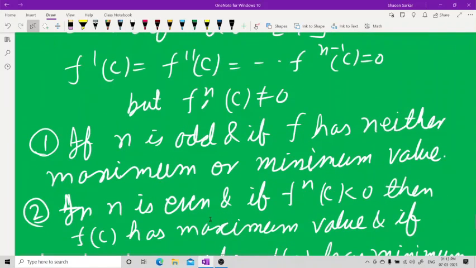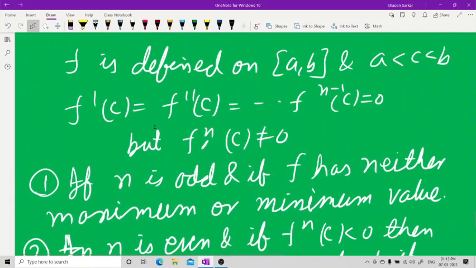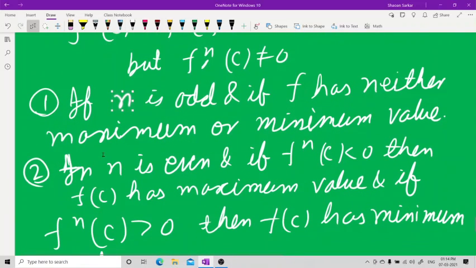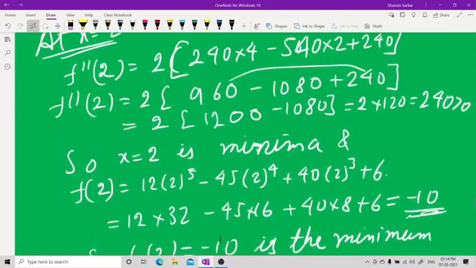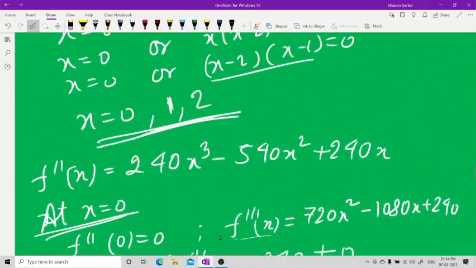Let us understand. अब देखो, मैं ये कहने वाला हूँ, अगर तुम्हारा सारे डेरिवेटिव 0 हो रहे हैं, मतलब जो लास्ट डेरिवेटिव है n, वो 0 नहीं है, और n की वैल्यू ऑड हो, जैसे 3 हो, 5 हो, 7 हो, तो वो नाइदर मिनिमम है नॉर मैक्सिमम वैल्यू देगा. If n is odd, that means if n is 5 or 3 or some odd number, then it will not give either maximum or minimum. And if n is even, then this will give either a maximum or minimum depending upon this. तो अगर n डेरिवेटिव लेस देन 0 है तो मैक्सिमम देगा, अगर n डेरिवेटिव ग्रेटर देन 0 है तो मिनिमम देगा. अब इस क्वेश्चन पे आओ, come to this question, come to this point at x0.